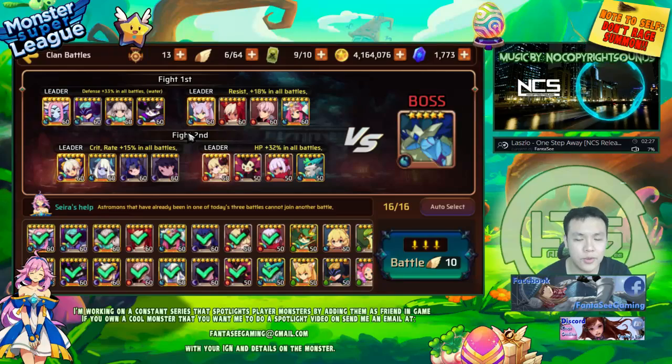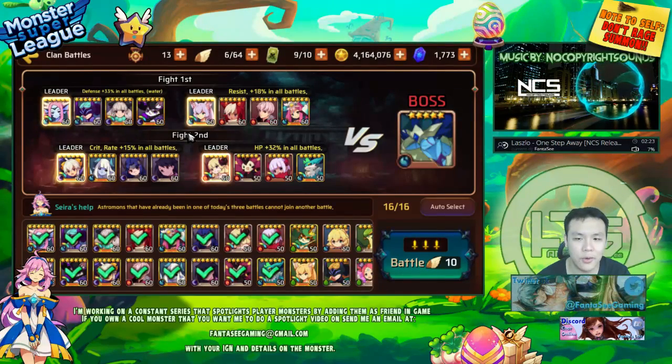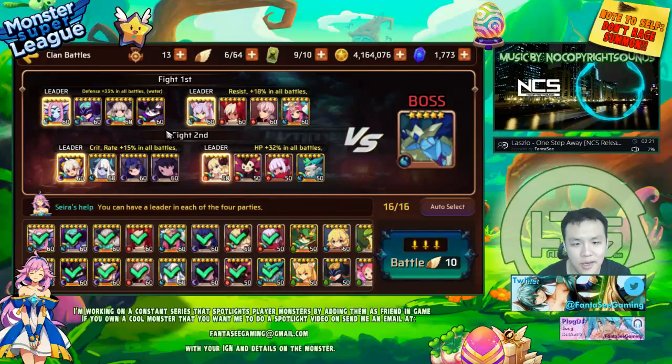I'm going to go in and do just a random fight. I don't really know what the best team comp is right now, but I'm just going to put in my best monsters to hopefully do the most amount of damage possible.